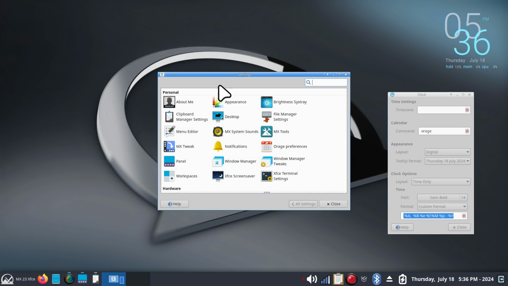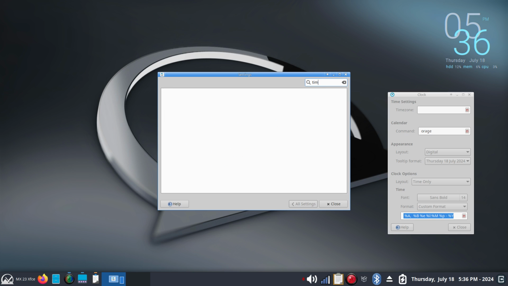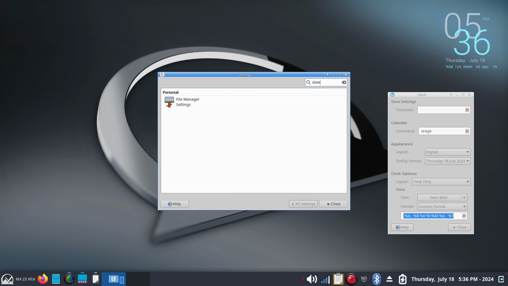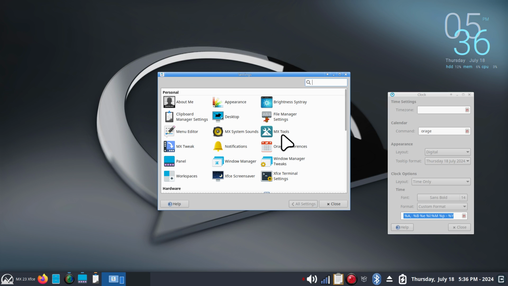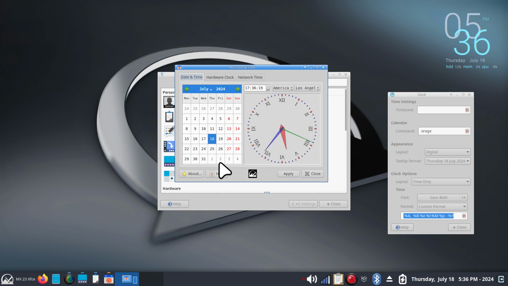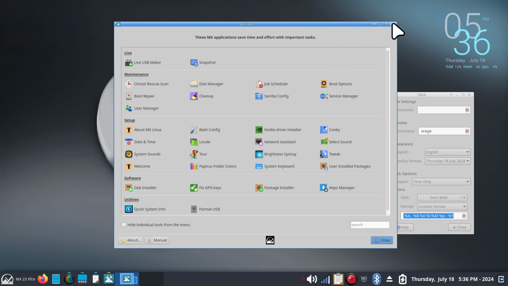The person also started by typing in the word time, and you get nothing. If you type in date, you end up with file manager settings. So he got a little confused when he went to MX Tools and said, I found it. Oh no, I didn't. I can't customize any of the elements in here. I can't move Thursday and July around. That kind of stuff is what he's referring to.